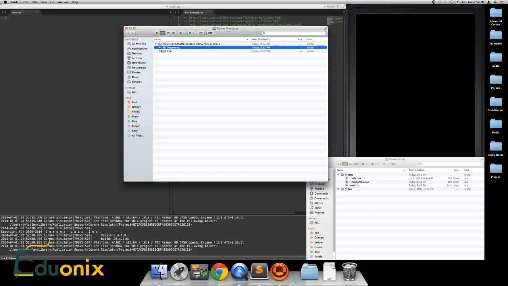The documents folder is for anything you want to store on more of a long term. It'll stay there even after the app closes. And the temp folder is just for any temporary things, something that you need to load or temporarily hold while the app's open. This is cleared quite regularly. So if you want something such as a save file that's regularly used, you want to use your documents folder.